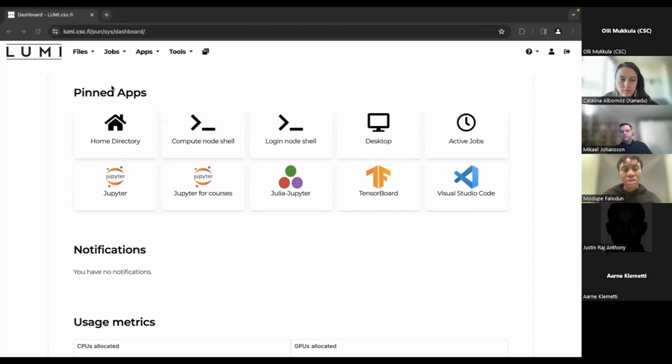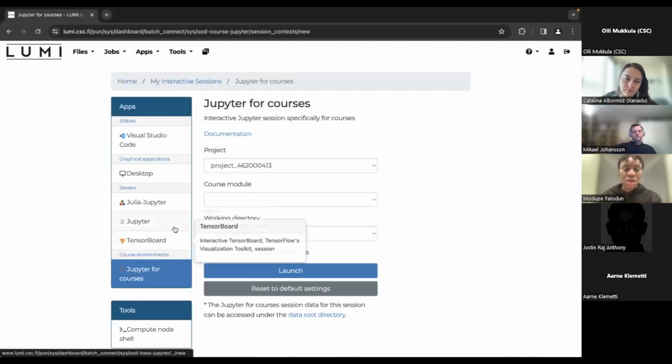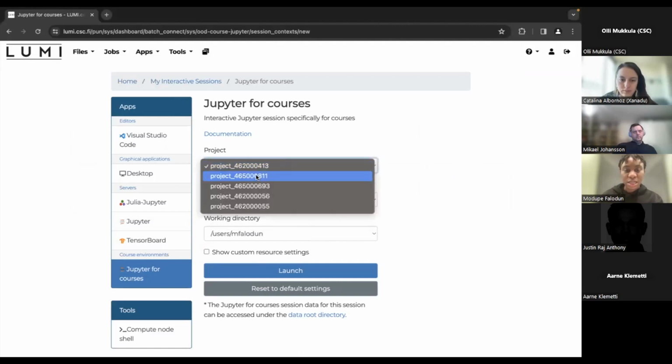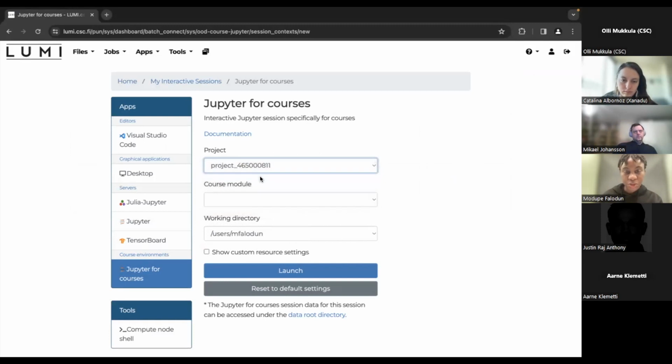When you log in, this is the screen that shows you the dashboard, and you can just click on Jupyter for Courses. Once you're on the Jupyter for Courses page, you select this project, which is the one you're invited to, and then select the course module, which is Pennylane.